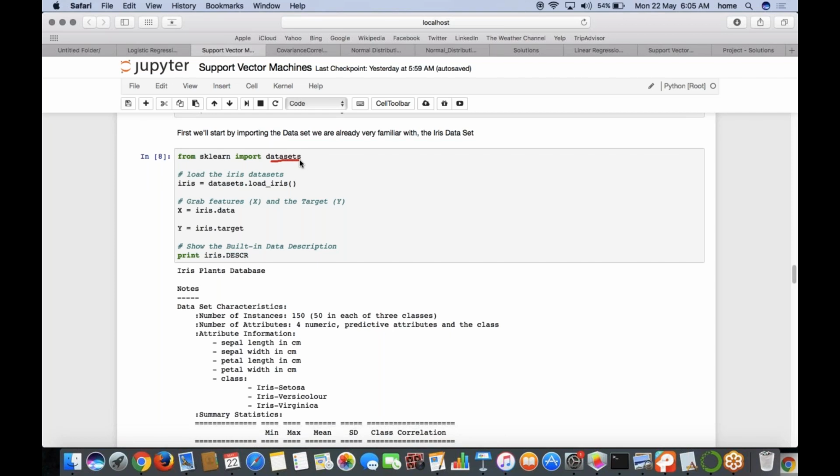The iris dataset has 150 records. There are four different columns present: sepal length, sepal width, petal length and petal width. And finally one target column, that is the class. Based on these four columns, we decide which category the iris plant will belong to, like iris setosa or others. There are three classes you can see.